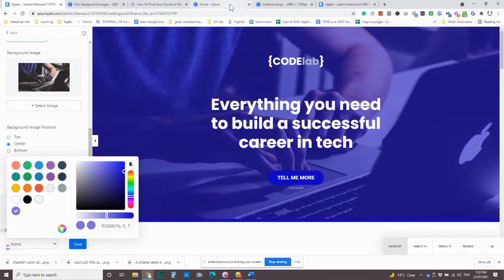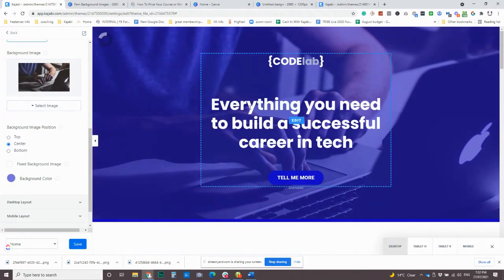I'm going to show you how you can get stock images to the right size, 2880 by 1200, and you can just pick some generic-ish stock images, and then use this overlay to make sure that your words stand out, and it gives a bit of texture to the background and makes it a bit more interesting rather than just using a plain text color.